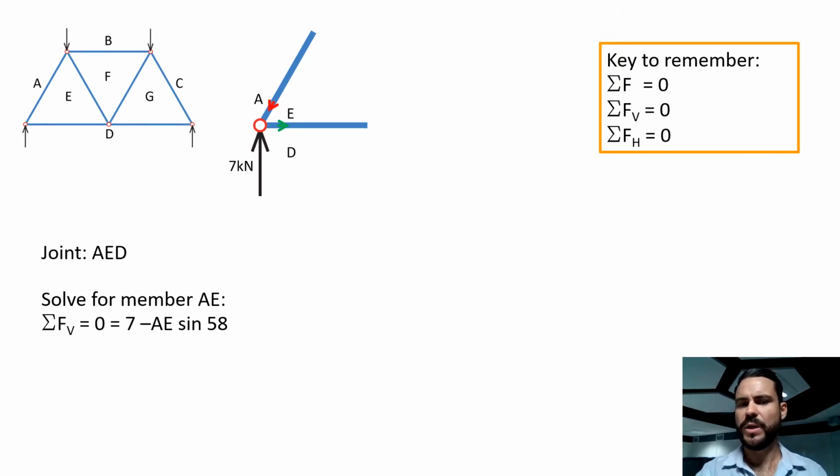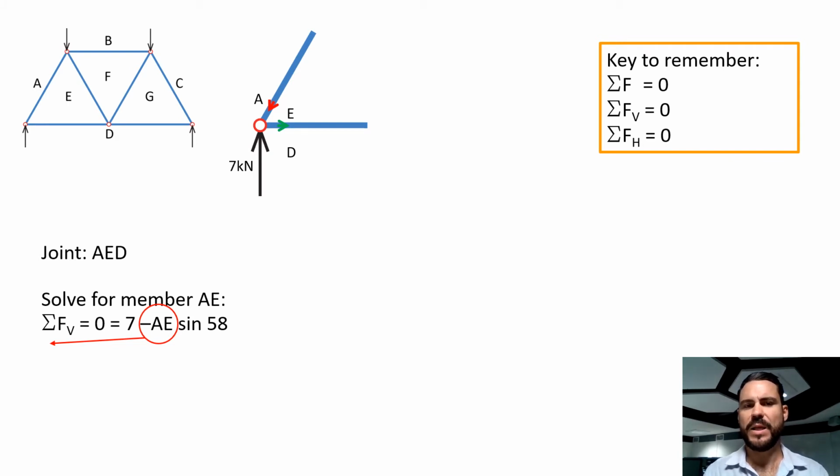So looking at our formula sheet, we've got minus AE, because we're saying that it's a down force, sine 58, because that was our theta angle that we're working to. So we've got plus 7 minus AE. Now, unfortunately, we can't plug that into our calculator because there's no AE button on our calculator. So we need to isolate that member AE, don't we?